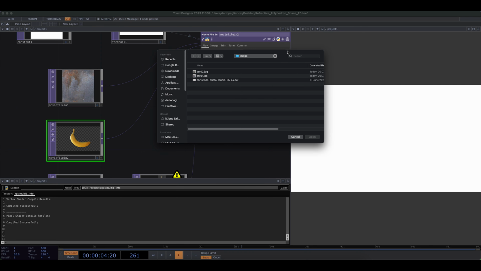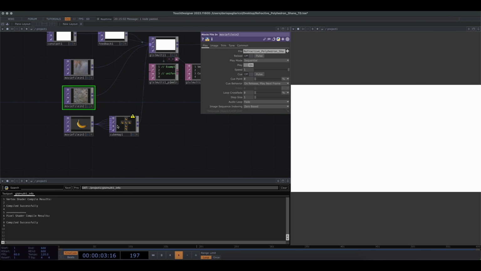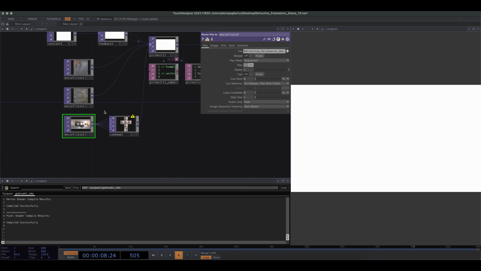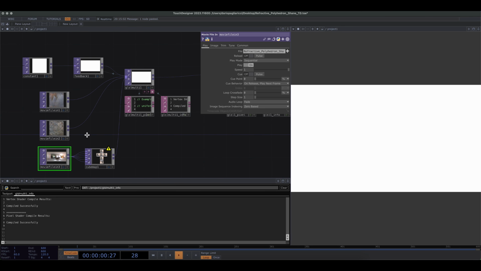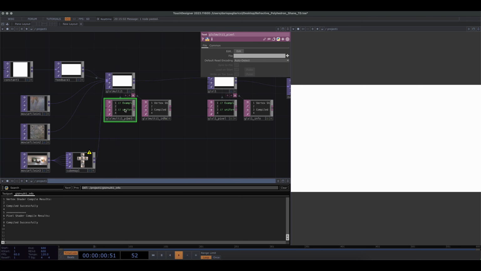Here we load text 2, and here we load the cube map. Now we have the whole network set up in order to copy the shader in buffer A from Shadertoy and do some modifications in order to make it work.